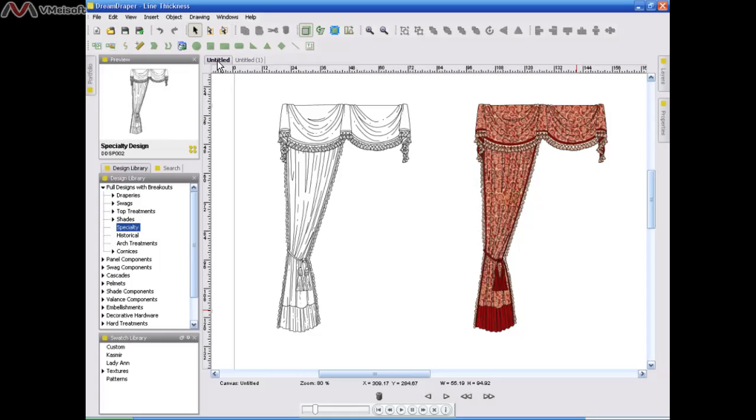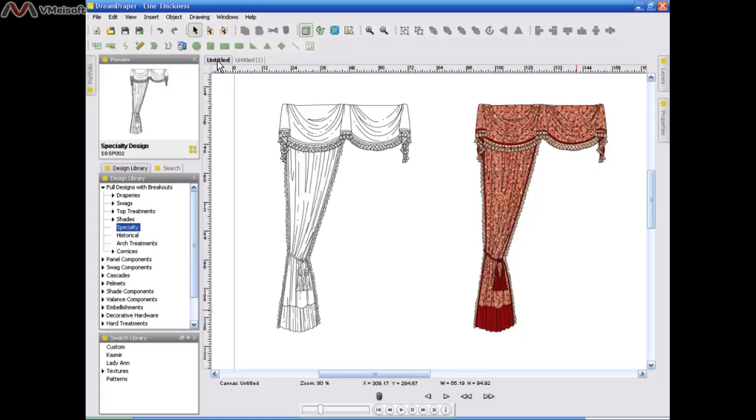I think that when you go to print your design, you're going to be surprised. The lines actually will print, I think, a little bit darker than what you see on the screen, but you can change the thickness of those lines. And you're going to have to experiment, but I don't think you're going to have to change it by much.